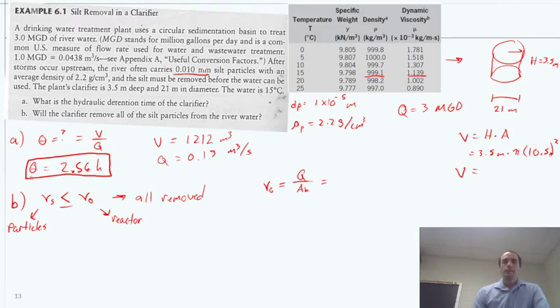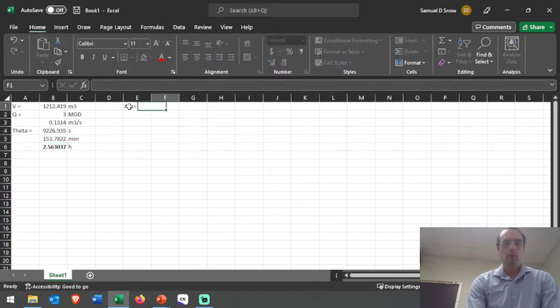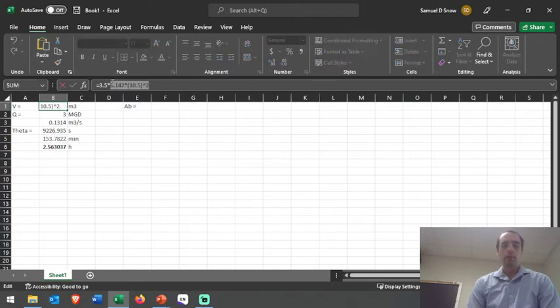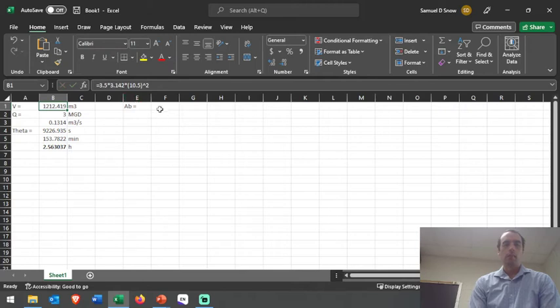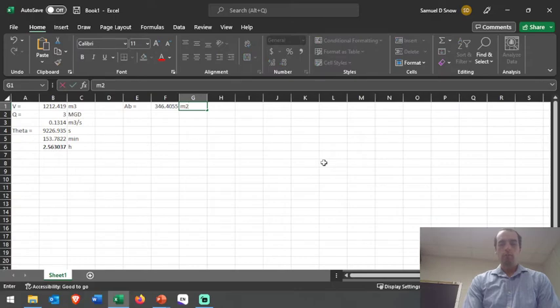We just calculated basically both of these, although for our area, I could have just kept this part without the 3.5, right? I could have just started with the area. It would have been a little simpler. Okay, so our area then is pi r squared, pi times the 10.5 meters, squared. That should be 346 meters squared.